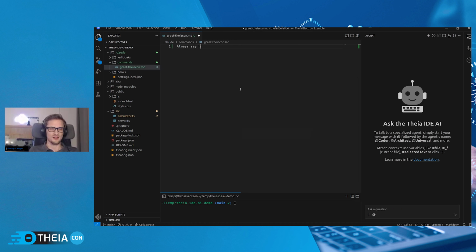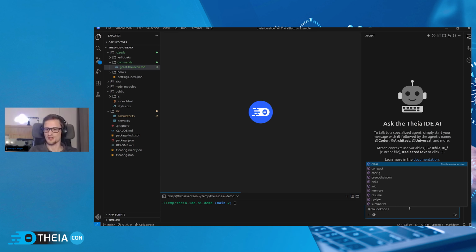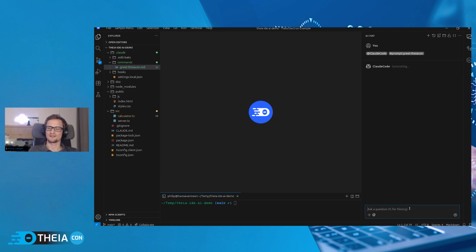Always say hello to the TheiaCon crowd. Hit save, and as soon as I've done that, I can again go to Claude Code, and if I hit slash now, then we have this command here, and when I execute that, then hopefully it will follow what I wrote in my slash command, yeah, and we'll greet the TheiaCon crowd. Excellent.